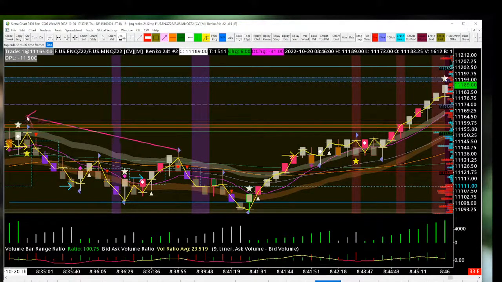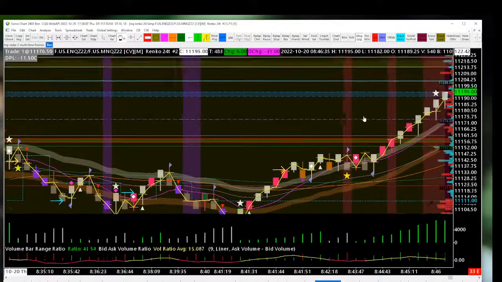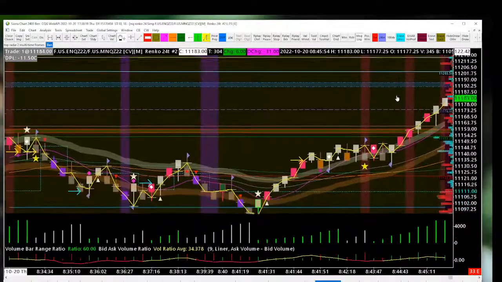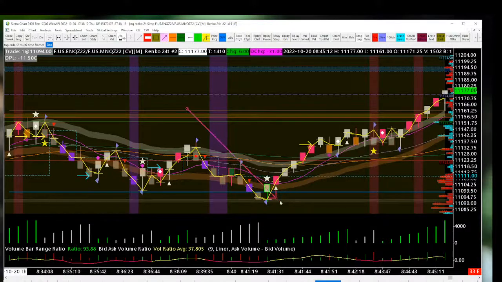At least wait till you get an important level. Right? This one's still below the important level. Still below the important level. You get to the important level and they rip right through it. You know it's not bearish. Right? Okay. If you wanted to buy this, you had to be early. Otherwise, you had to be really brave and buy the high, which sucks. Like this. You're basically buying the breakout.